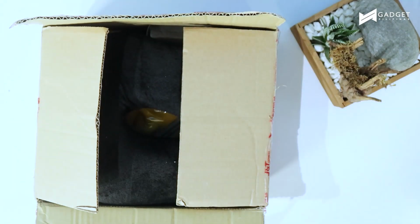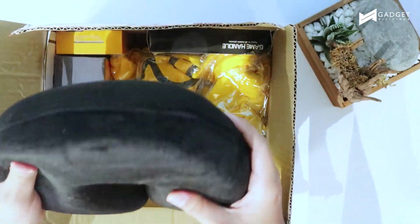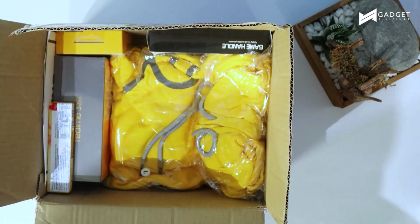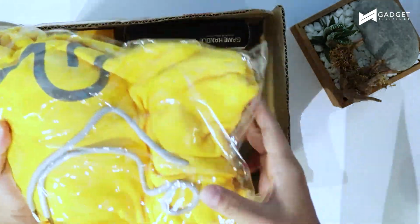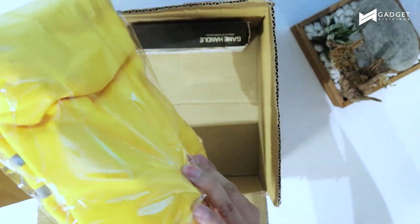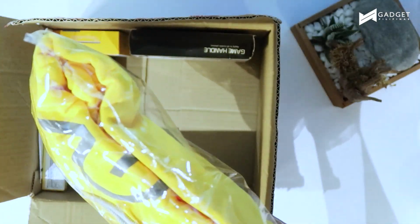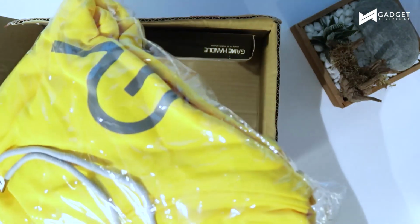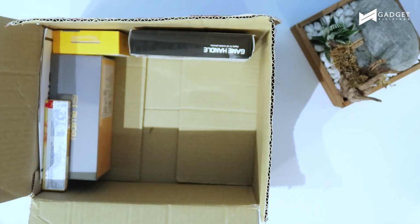Alright, okay, so right off the bat, we got ourselves, what is this? A cushion neck pillow, which I can use for my travels. Pretty cool. Yeah, pretty useful, as I can see. And of course, there is a jacket. Yay! I've always wanted to get one myself. I did not get one during the launch of the Realme 3. When I saw it during the launch, you saw it on Jackie Chen and also Ethan de Guzman, I'm kind of thinking, okay, I want to have one like that. So this is the jacket that they sent me. I'll be wearing that pretty soon.